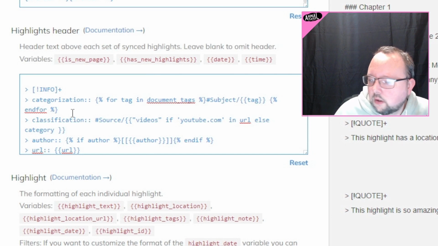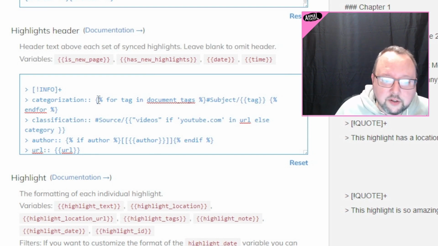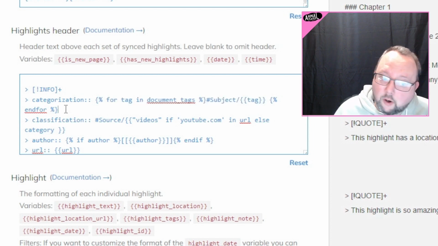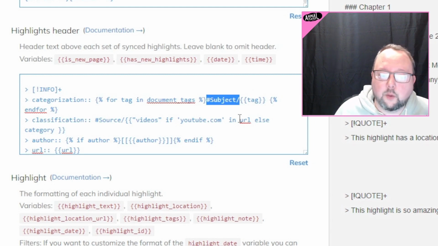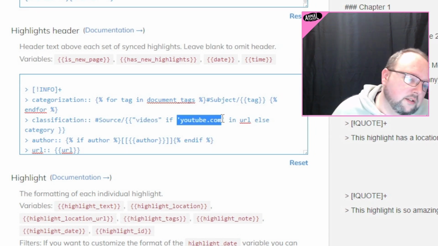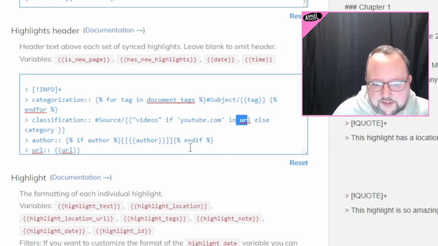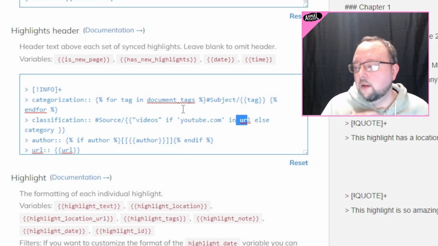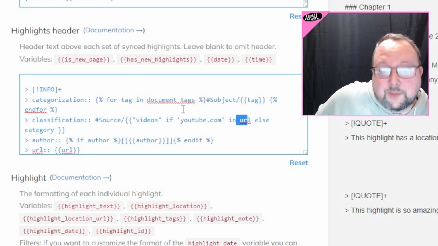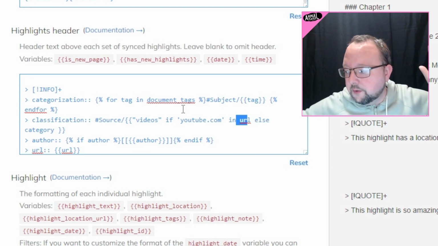subject tag on there. Well, if I really wanted to, I could have this section include this so that I can just tag it manually through Readwise, but also have it include hashtag subject slash whatever I want, depending on the source. So I can say if monstersamongus.com in URL, then add this tag. So I could go through and do my own template-level default tags and stuff for specific sources if I wanted to.